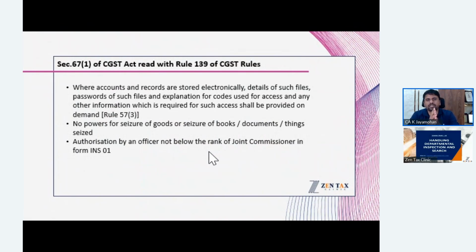How does the authorization procedurally happen? A form called INS-01 is issued by the Joint Commissioner, and in that form the place of business and other aspects are laid down in detail. The officer who is authorized to do the inspection must follow all the details mentioned in Form INS-01. Here we are talking only about inspection other than inspection of vehicles in movement. Inspection of vehicles in movement is not covered here. It is a completely different topic with a different adjudication process, which is followed by the roving squad. We'll discuss that topic in detail in some other session.